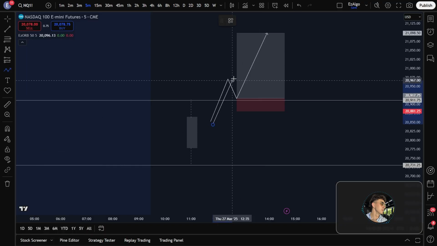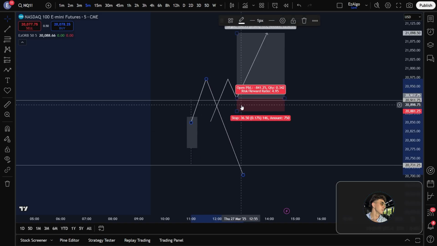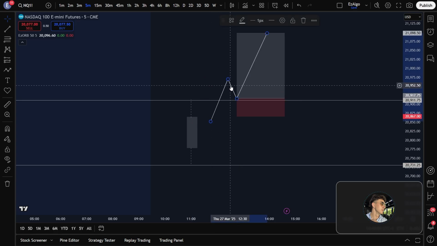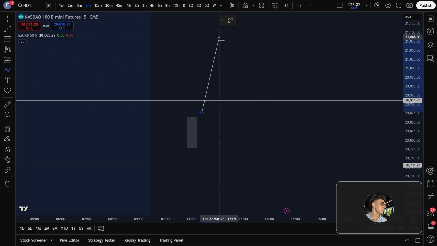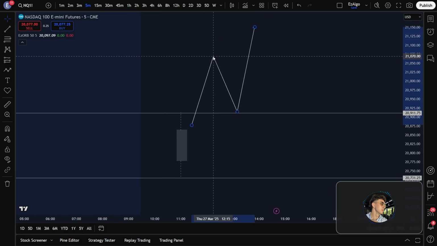Okay, instead it will be a sweep, do something like this, and then head back down towards the opening range low, in which case you would have got stopped out almost immediately and lose all your money. That's no fun. So what we want to see is a displacement for the breakout. Now, displacement just refers to the space between the breakout candle and that local high.